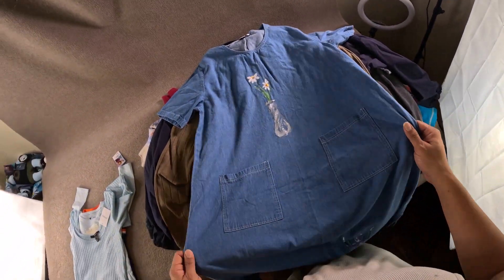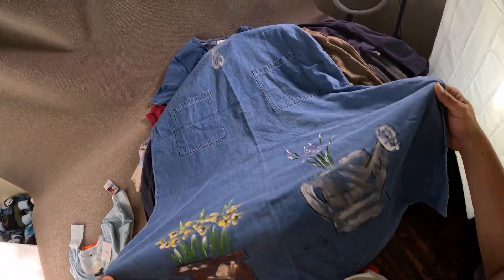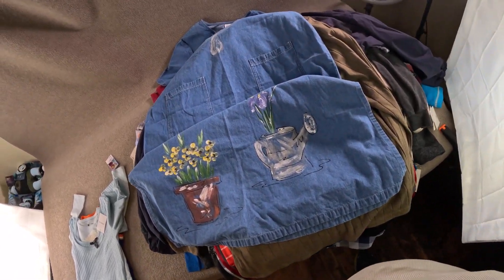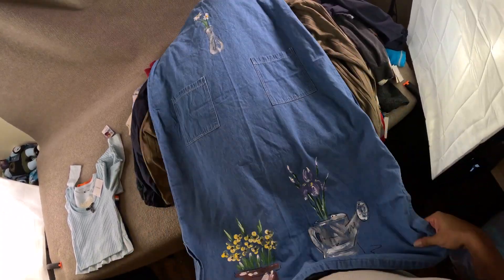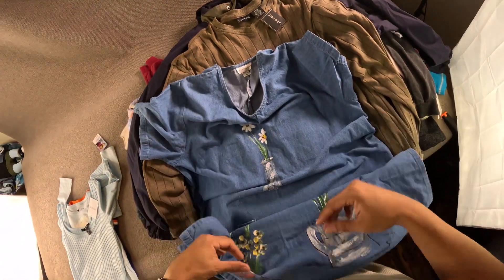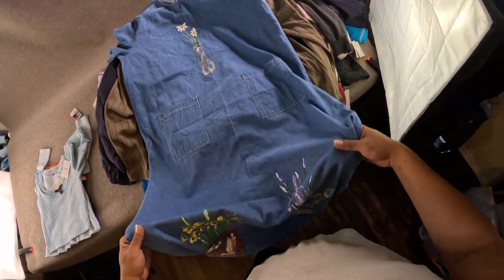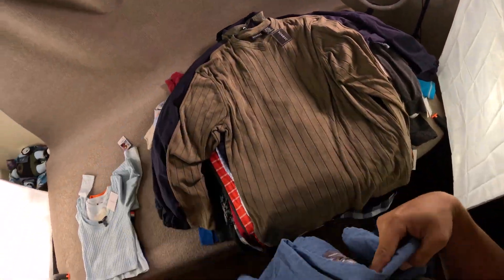I've been dabbling more with women's clothing. I'm going to make it an effort to really learn the keywords — I'm terrible when it comes to describing women's tops and dresses. But I find so much of it. I thought this was unique — it's a vintage Match Point, made in USA. I love it, it's so artsy. You can feel the cool floral. It's a nice A-line dress, long.